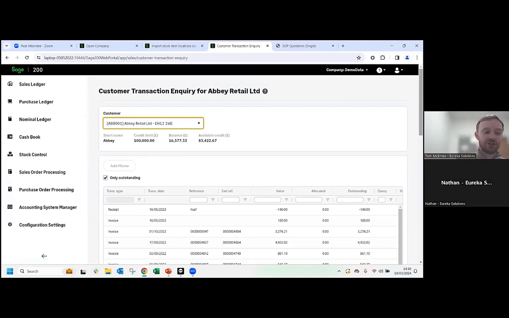As I say, you can actually access these without a full Sage 200 user license, which is probably the best thing about it. So if you do need any kind of quotations or anything for connected user licenses, or want to learn more about how you can set this up or what's available within here, we've probably just scratched the surface.